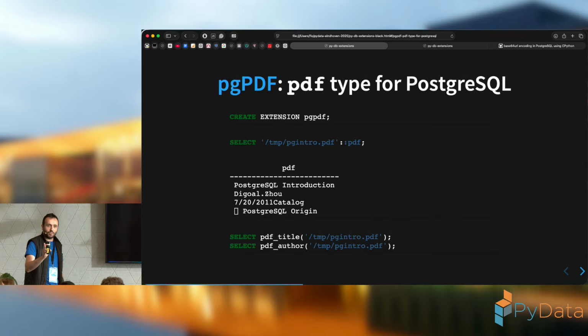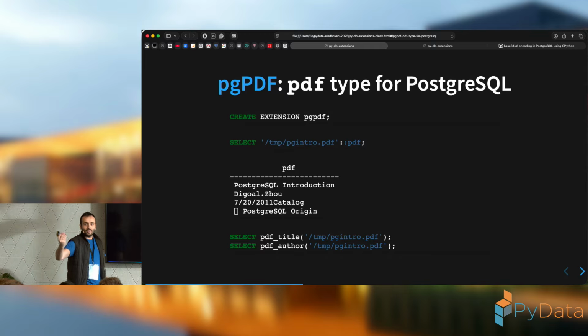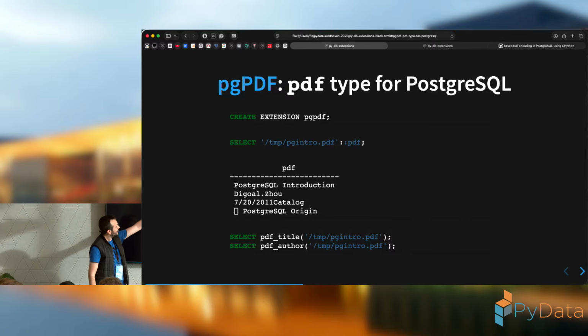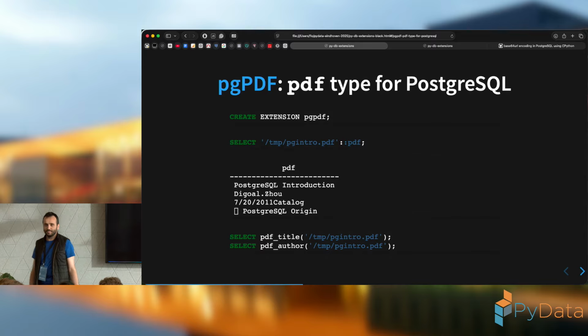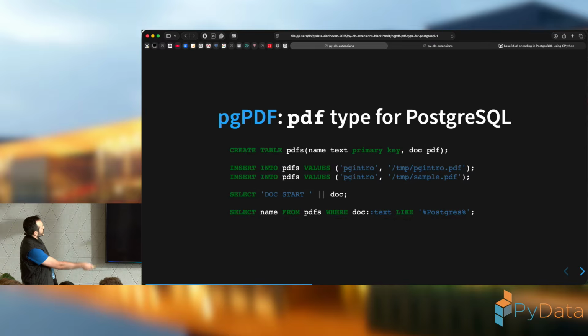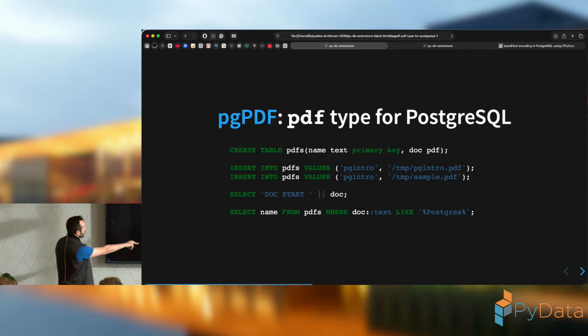Quick preview of some examples I have made, just out of simplicity, what monstrosities or useful things you can do. This is PGPDF, a PDF type for Postgres. You use PyPDF, I think, right? So someone at least to import a PDF. I will give you 100 euros if you do it in less code than this one. You install the extension, you do select colon PDF, you get the text in the database, right? So you can do operations like this within your SQL, load the file into memory, do concatenations, blah, blah, blah, the whole shebang.